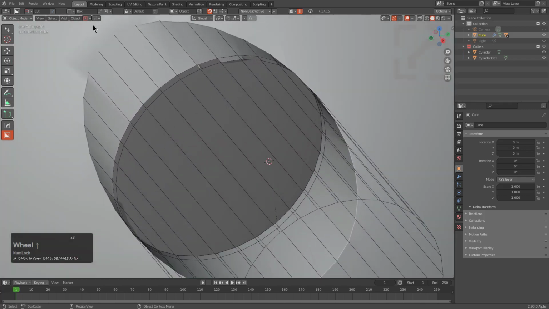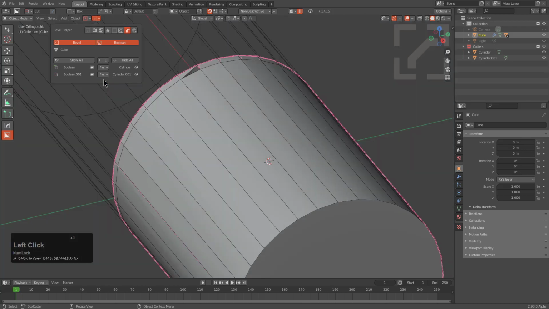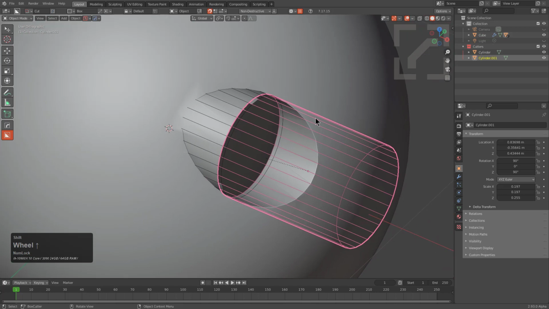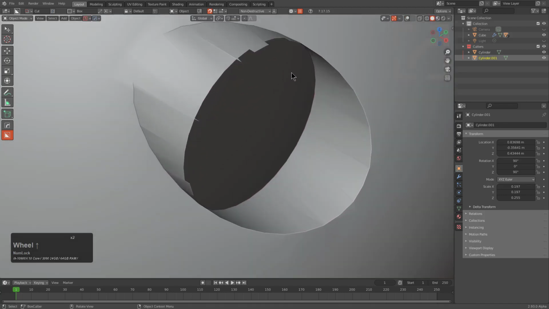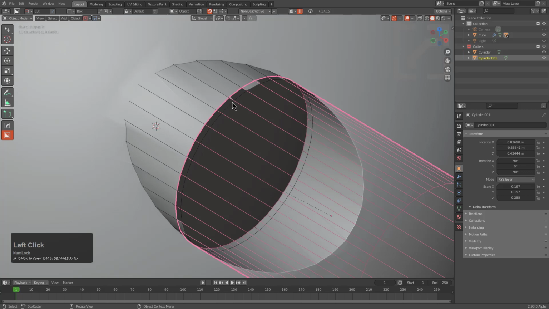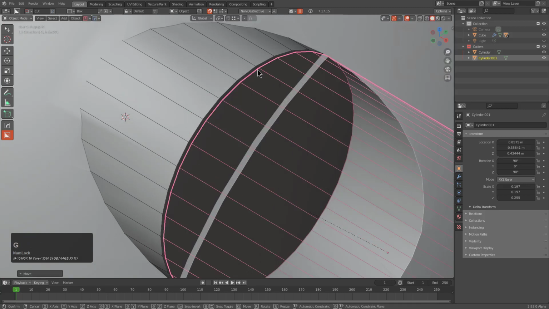And so if we look at our Boolean dropdown, it tells us that our first Boolean's on fast and the second one's on exact. And if we were to use the second one on fast and not exact, it's just going to fall apart. But because exact is a thing now, we can actually take this particular shape a little further than before. So we're talking about shapes that previously weren't even possible. So if we turn everything off, I still have the cylinder selected, but notice how the exact Boolean just kind of broke down, even though these two meshes should theoretically blend perfectly, but they're just not. And we could pull this back and get it to absolutely snap to this area.